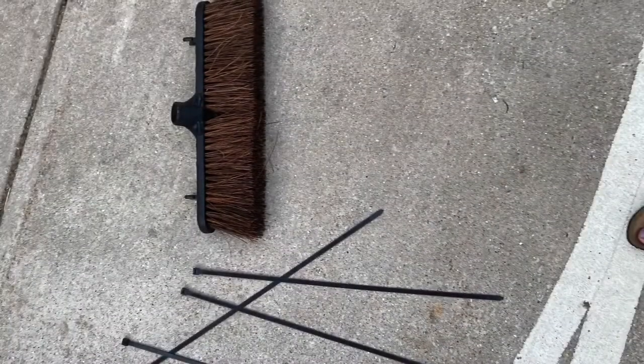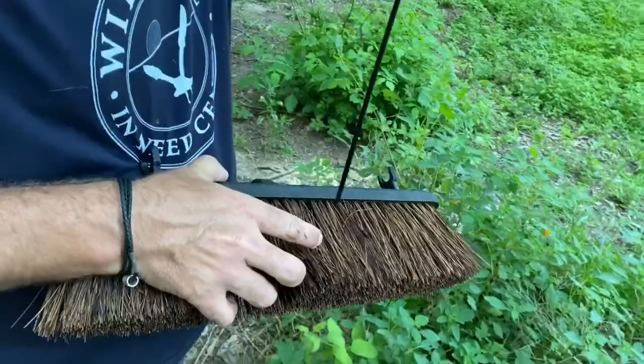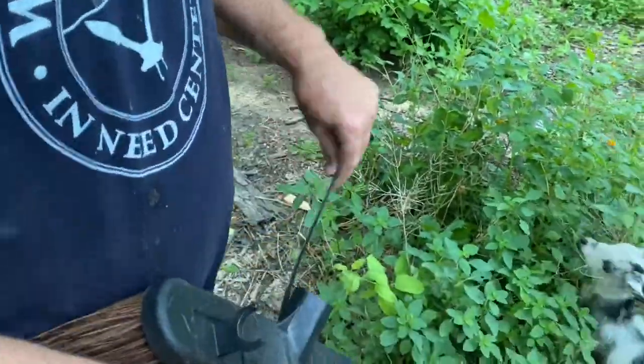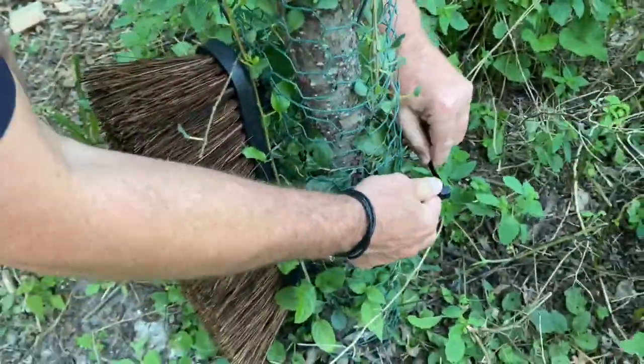In this video, I will be showing you how to make toys for goats to play with: a ball, a teeter totter, and a brush for them. You will need the end of a broom and 3 or 4 long zip ties. You will also need a place to put the broom onto. We used a tree, but you could zip tie it onto a post or onto the side of a shed.